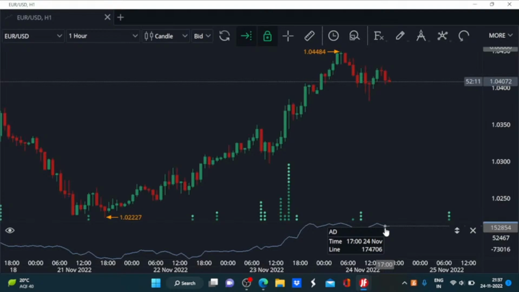So we can use it in two ways. In a simple way, the positive value is indicative of the bullishness of the underlying instrument, and if we have the AD, the Chaikin accumulation distribution line's output value on the negative side below zero, that is indicative of the bearishness of the underlying instrument. So if that is the case, with the decline in place, we have the bearish momentum for the underlying instrument, and it is better to keep looking for short selling opportunities.